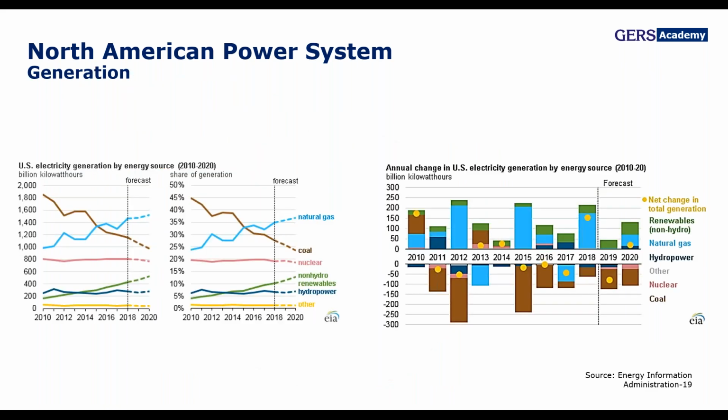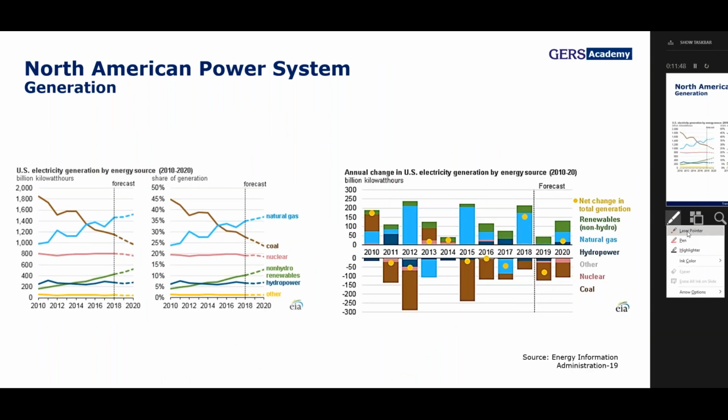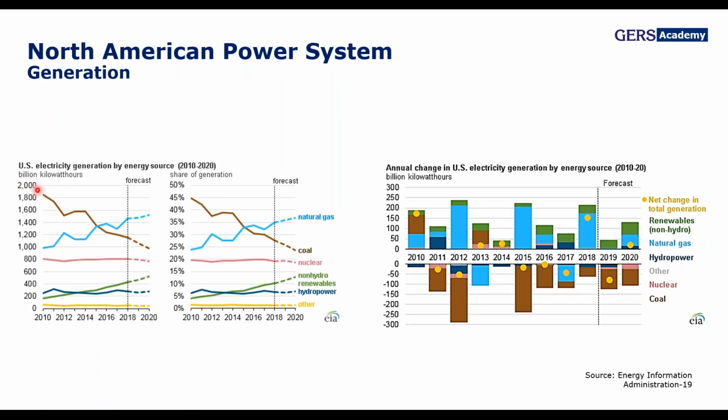As you can see here on this picture, there are other statistics that support what we just mentioned before, and show that there is a considerable decrease in the coal energy sources, and there is another considerable increase in the natural gas as well as in the renewables. So still, there are big opportunities for renewable integration for the next couple of years. Those are just statistics from 2010 to 2020.